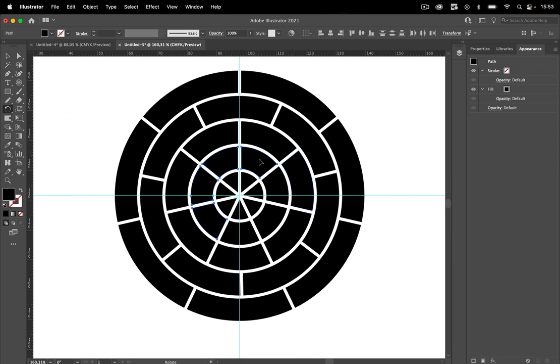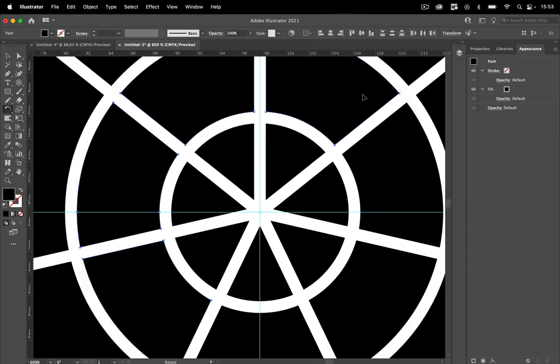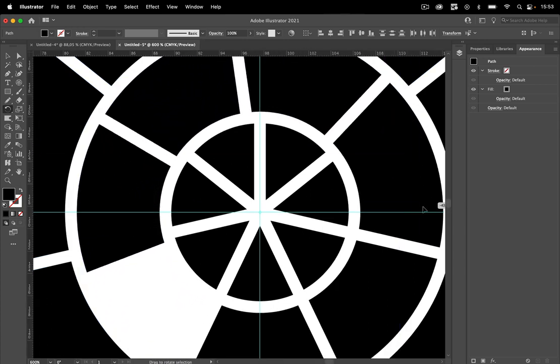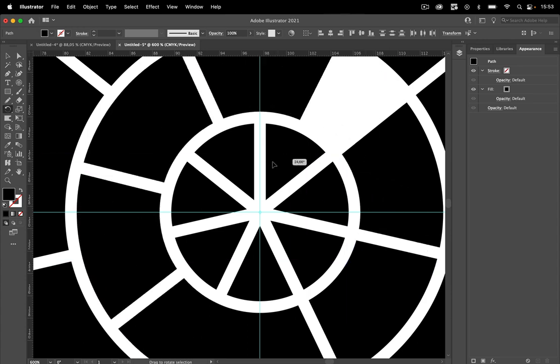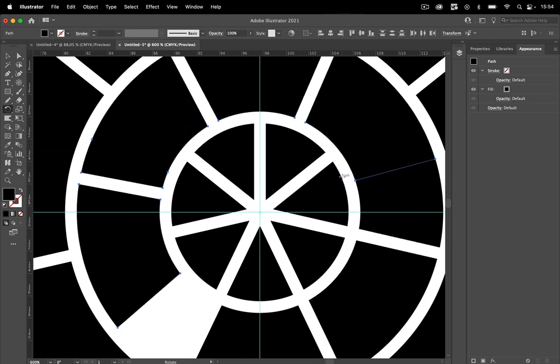Click once and then click and drag, and you see then you drag them around the center, which I haven't actually met. So let's undo that and zoom in, and now we have the center and can zoom out of here. And when we rotate these now, then you see it actually rotates around the center point. So that's how you can create this kind of shape.